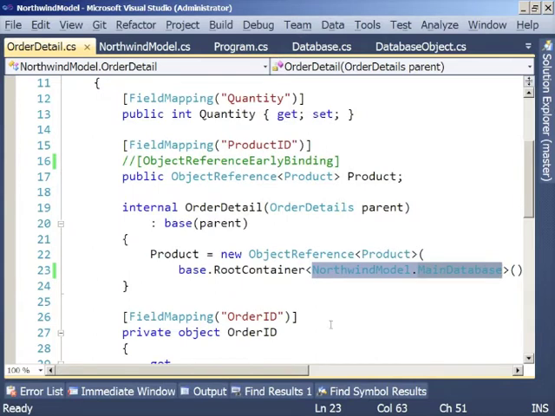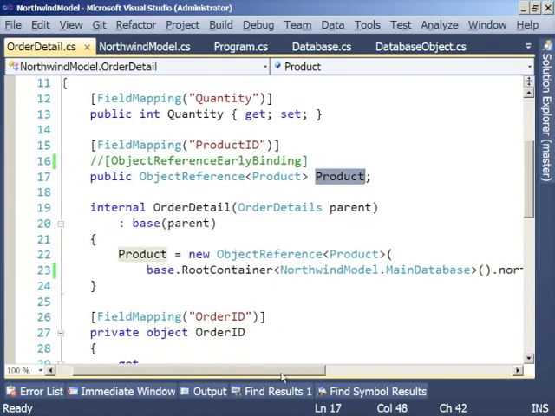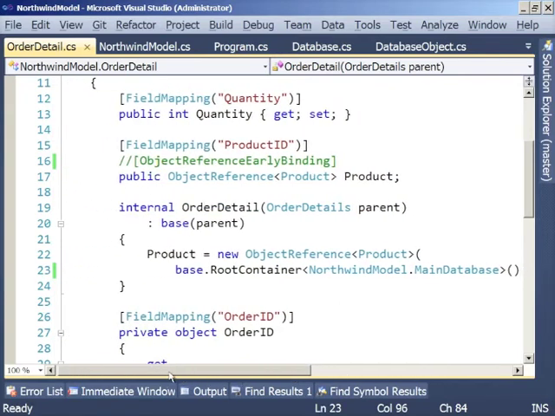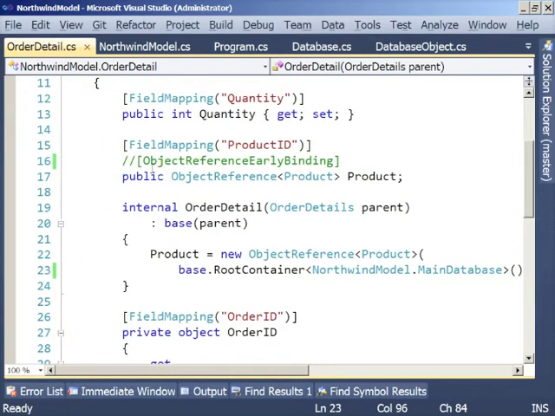The key thing here is that when I'm loading this order detail, it's in SQL Server, but when I want to load this product, it's going to load it from MySQL, because this active products is linked to the MySQL database. So it's all automatic in a sense.